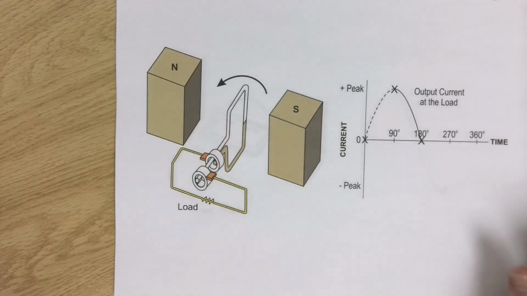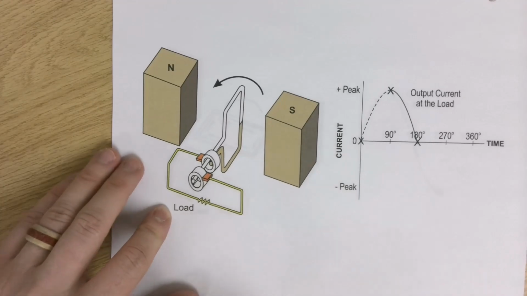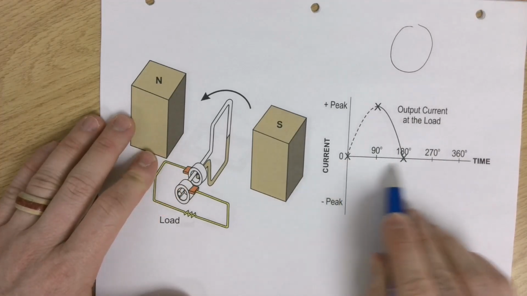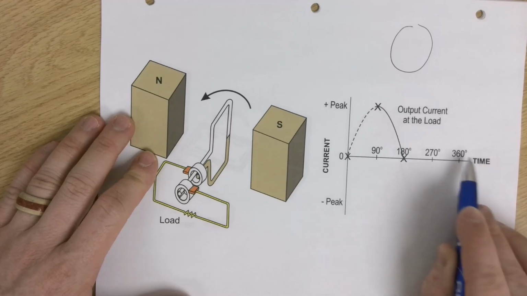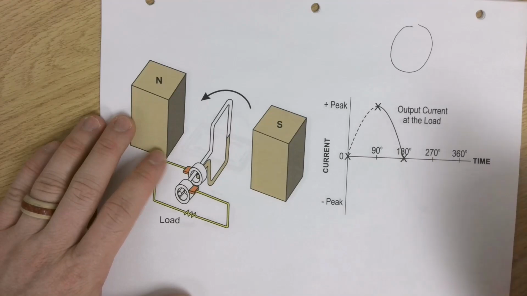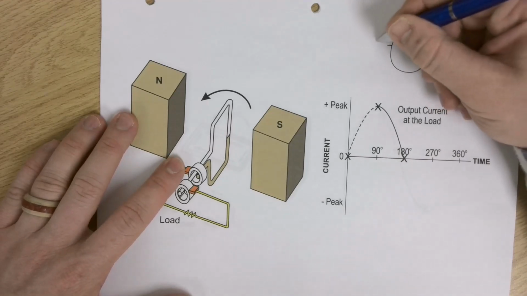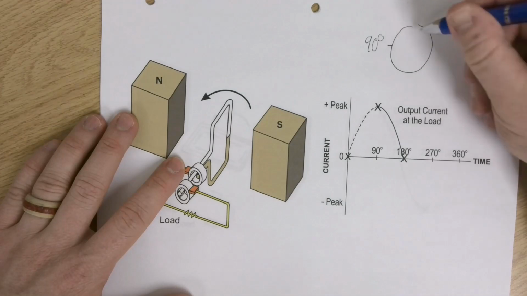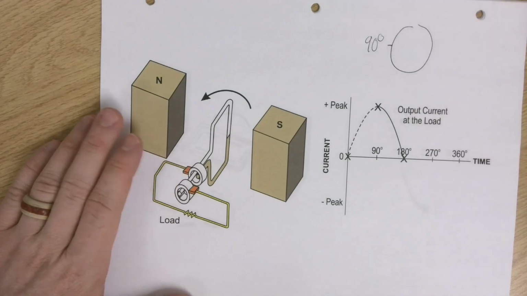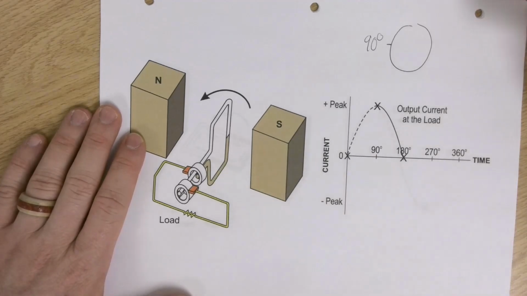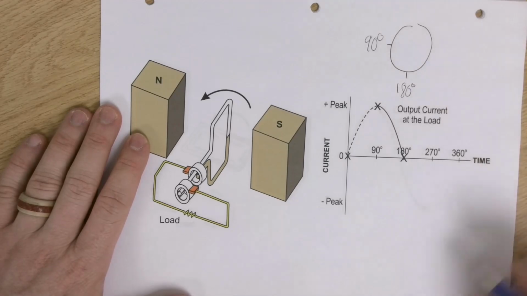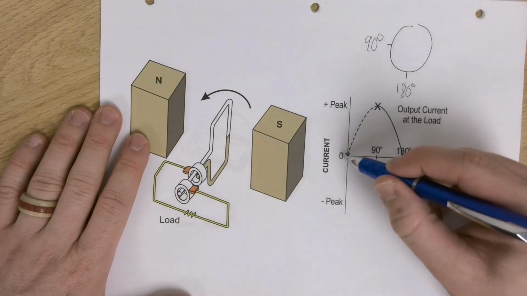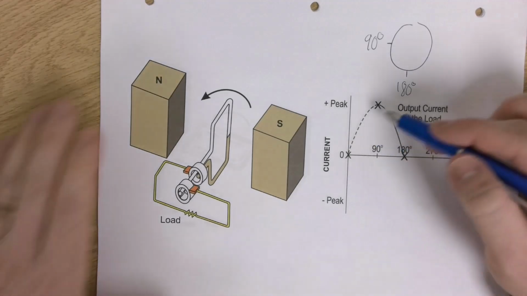And then as the armature continues to spin, we hit 0 again. So if we look at our circle once again, the circle should start to make sense when the graph has time, but it's using degrees. It's using that because when the armature was flat and cutting the most amount of magnetic lines of flux, it was at 90 degrees. As we go around a circle counterclockwise, which is just the way this armature is spinning, down here would be 180 degrees, and no magnetic lines of flux are being cut at 180 degrees. So then our current goes down to zero.